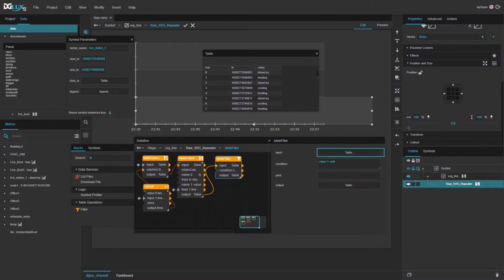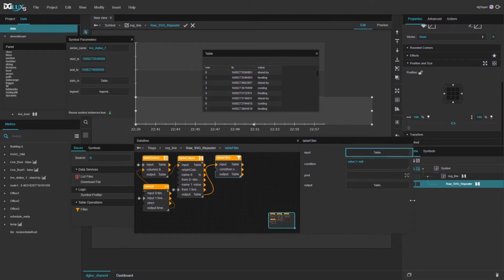So next, I need to process this in some way to generate SVG code for each of the segments of my line, right? And the easiest way to do this, now, of course, you could write a script block that would do that.